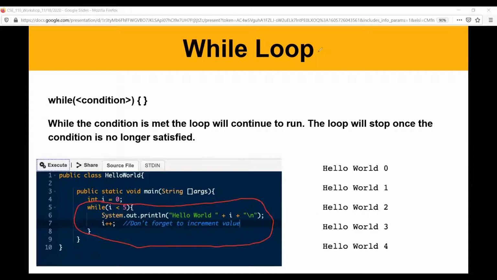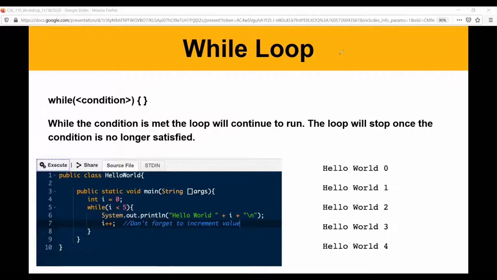But you don't need to do it this way. Let's say you wanted to make a program that keeps taking in user input until they type the word hello. In that case, you don't really need an I because you're not incrementing anything. You're just looking for a certain condition. The condition is: while the word they type in is not hello, keep taking in user input. The moment they do type hello, this becomes false, and it will stop the while loop. So a while loop is just checking for a condition, while a for loop is incrementing something and checking the condition.